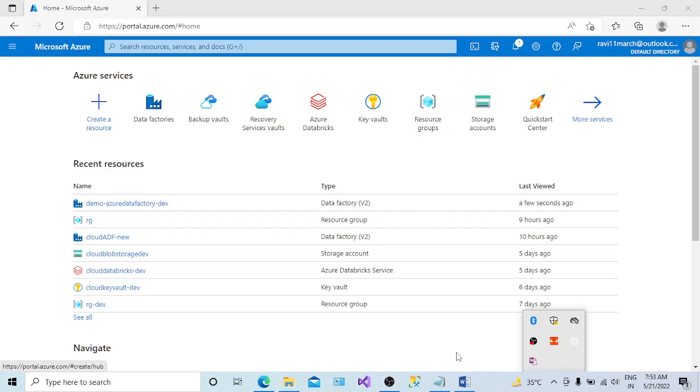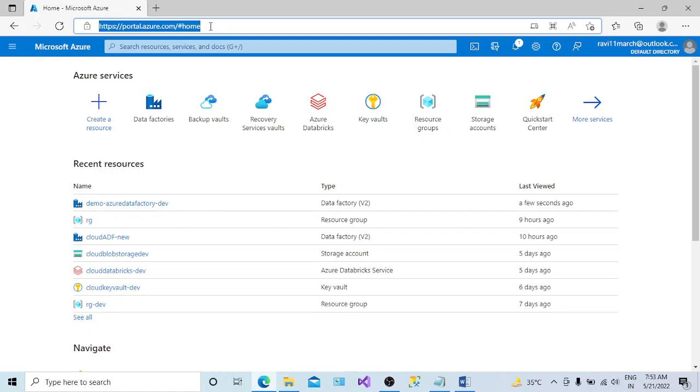So today in this session we are going to cover the walkthrough of the Azure portal, and we will learn how we can create a very first instance of Azure Data Factory in the Azure portal. So let's get started. If you can see on my screen, there is the portal which I have already opened, that is portal.azure.com. What you have to do is go to your browser and type this URL and it will redirect you to take a subscription.